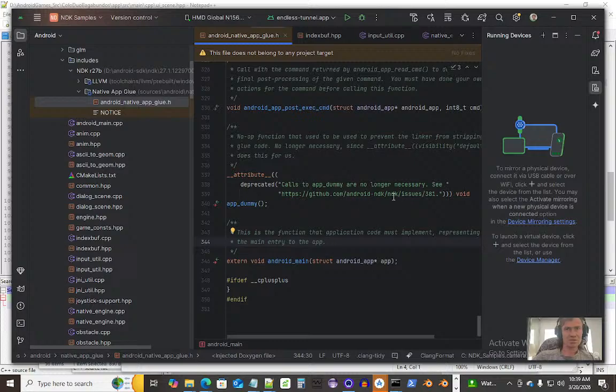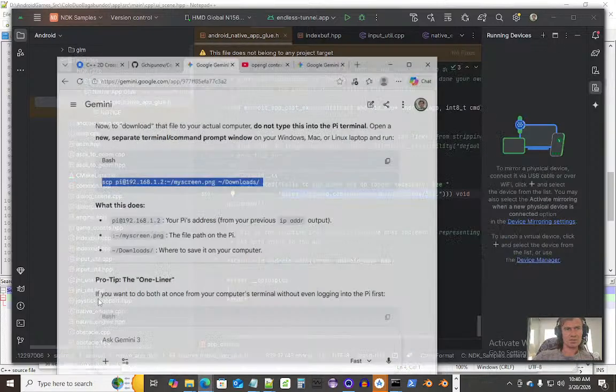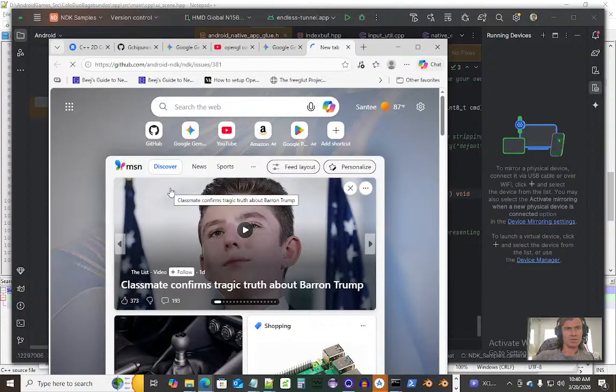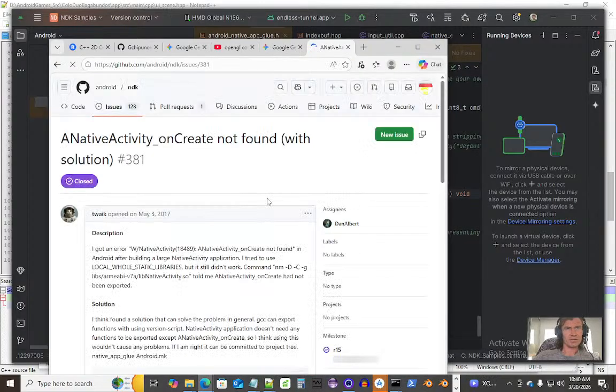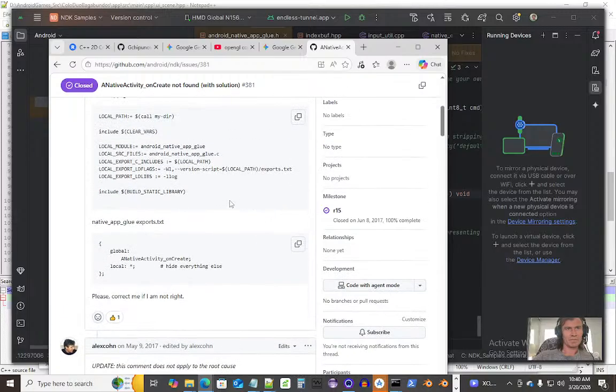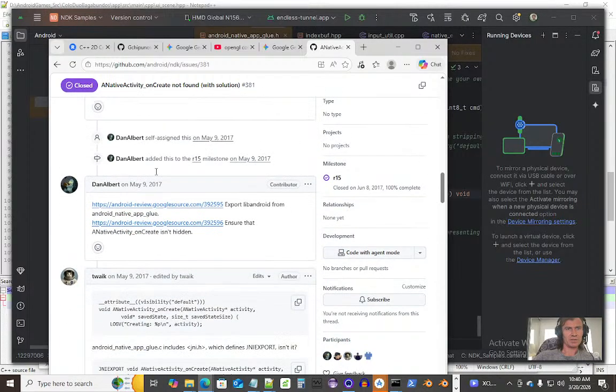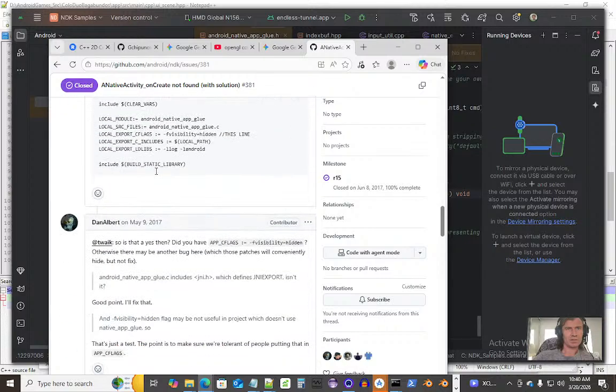Android indicate issues. Calls to app domain are no longer necessary. Issues. Go look at this. It's always good to go look at all the issues early on. We don't need to know about this particular issue, but we kind of need to know. Okay, so we're going to be compiling this for really raw versions ourselves.